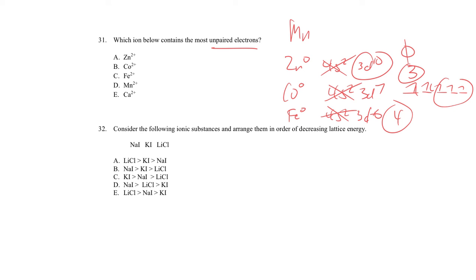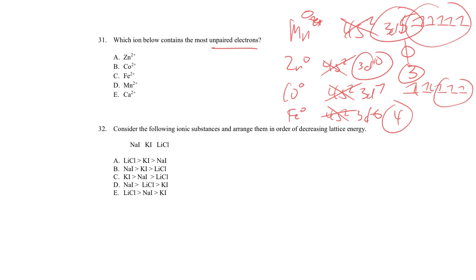Manganese is the good one. So manganese, if you want a lot of unpaired electrons, manganese 2 plus comes from a 4s2 3d5 for manganese 0. So move these electrons, we go to a 3d5. So that's the most number of unpaired electrons we can get here. That's going to be 5. Calcium has 0, just has a noble gas configuration. So manganese here with 5 would be the highest.